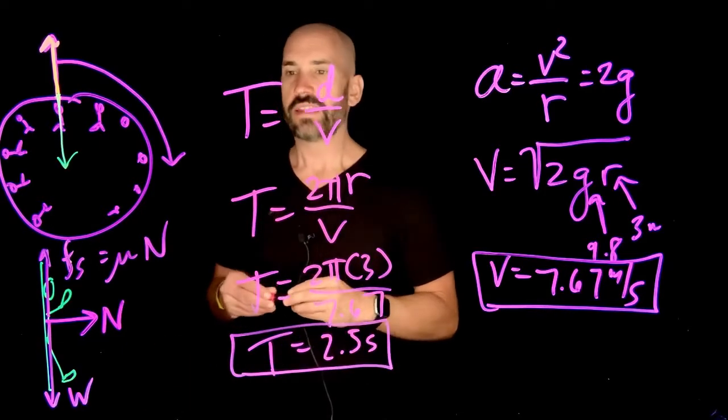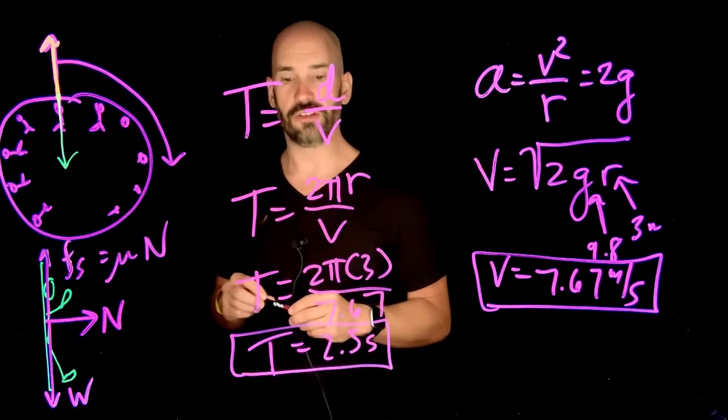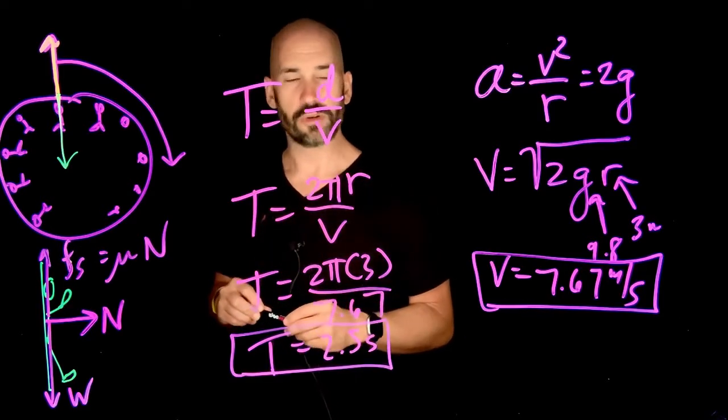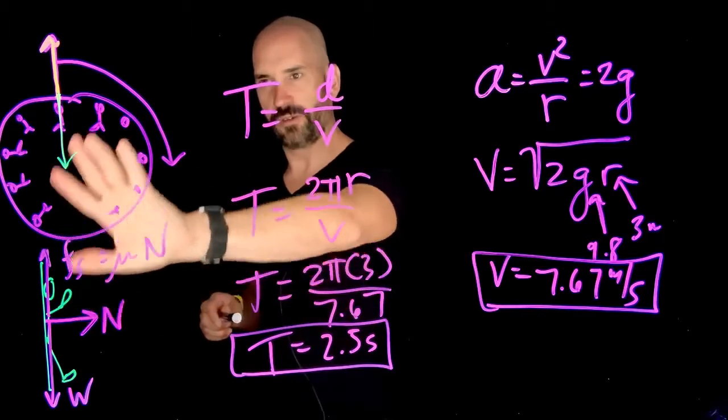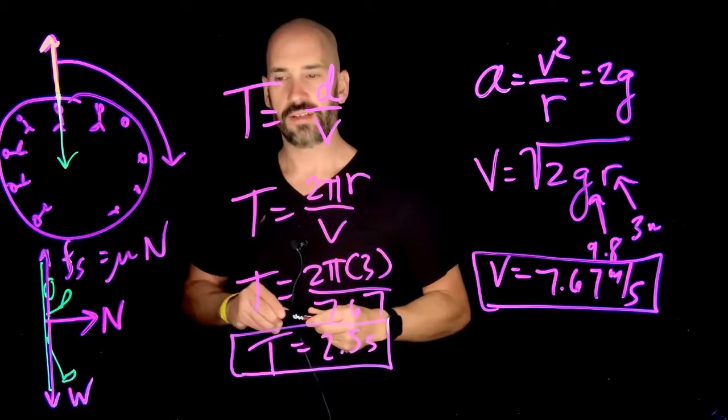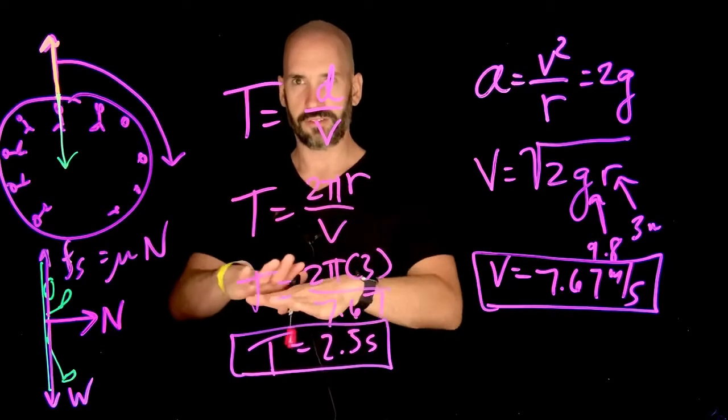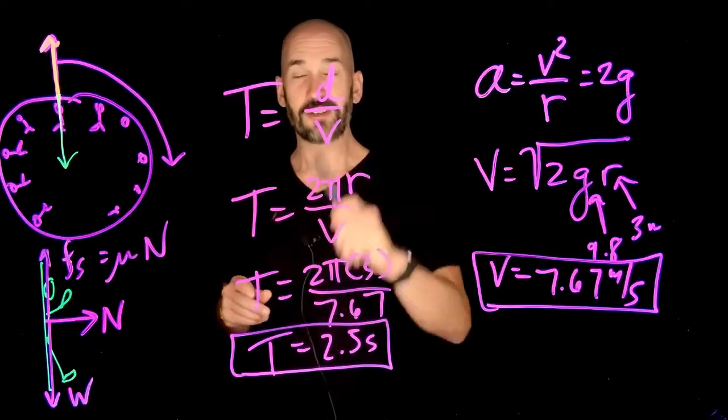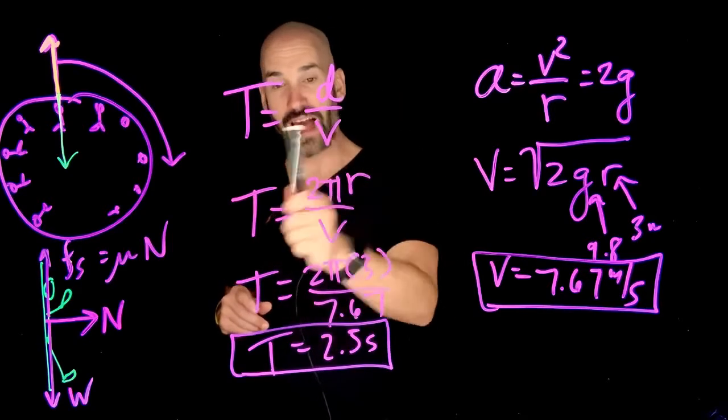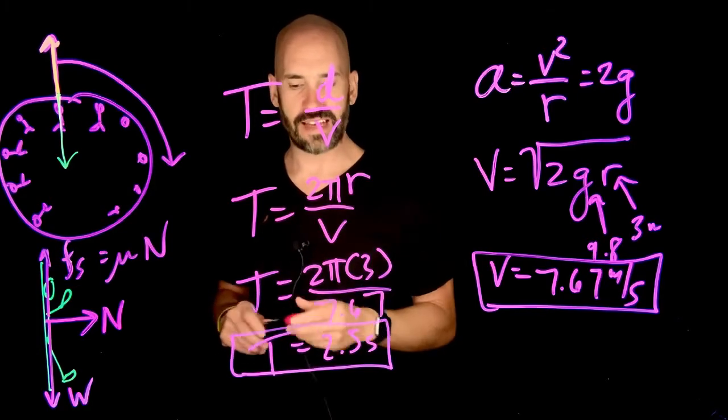So this is what you can tell your friends next time you're at the carnival and you're actually staying up. You can completely describe the mathematics and the physics and the free body diagram for why you don't plummet to your death when that little guy falls away. And that's how powerful physics is. Because you actually survive because of it. I think that's pretty neat.